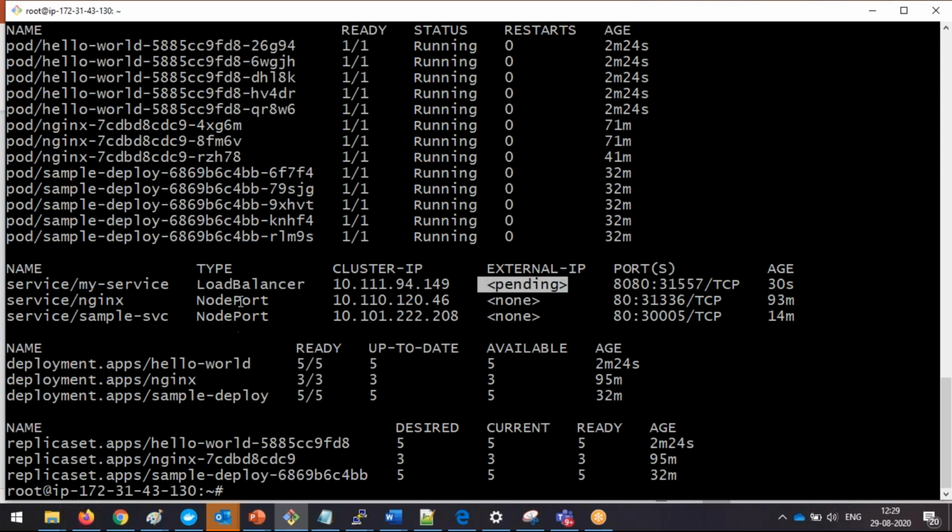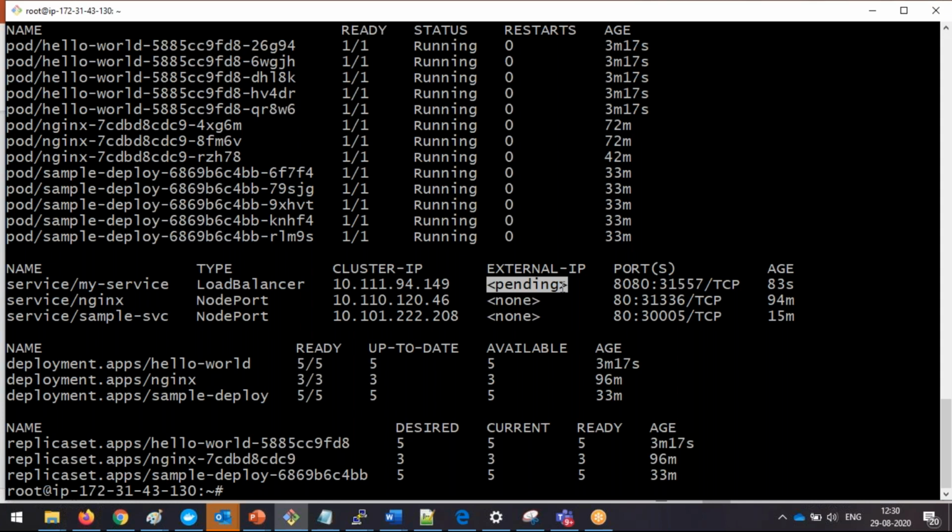So now you are going to get the external IP to access from the outer world. Instead of taking the node's IP and the node port, we are going to take the external IP followed by the port number to access. But here, it is not going to create the external IP for us. It will always be in the pending state because some configuration is required. This feature is not available in our Kubernetes setup, which is a kubeadm setup.